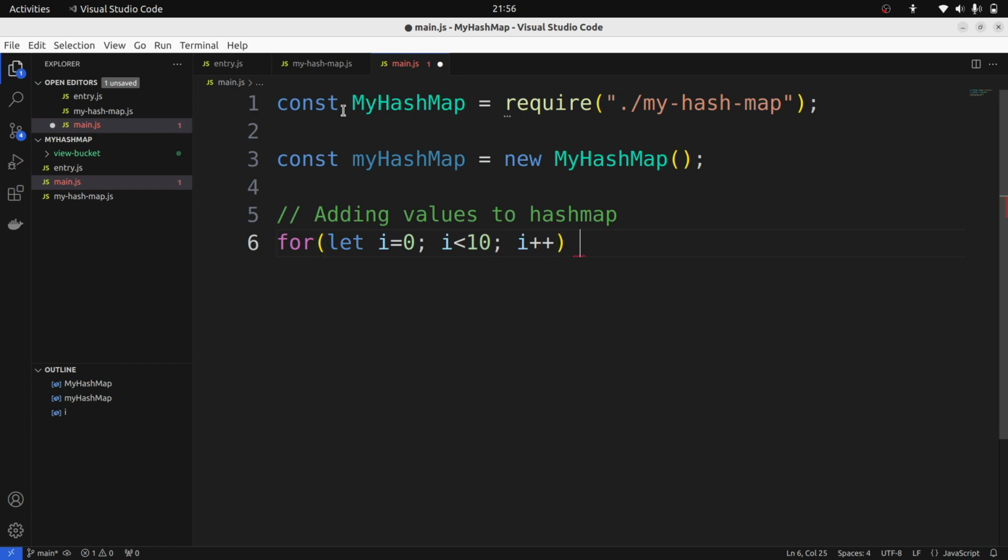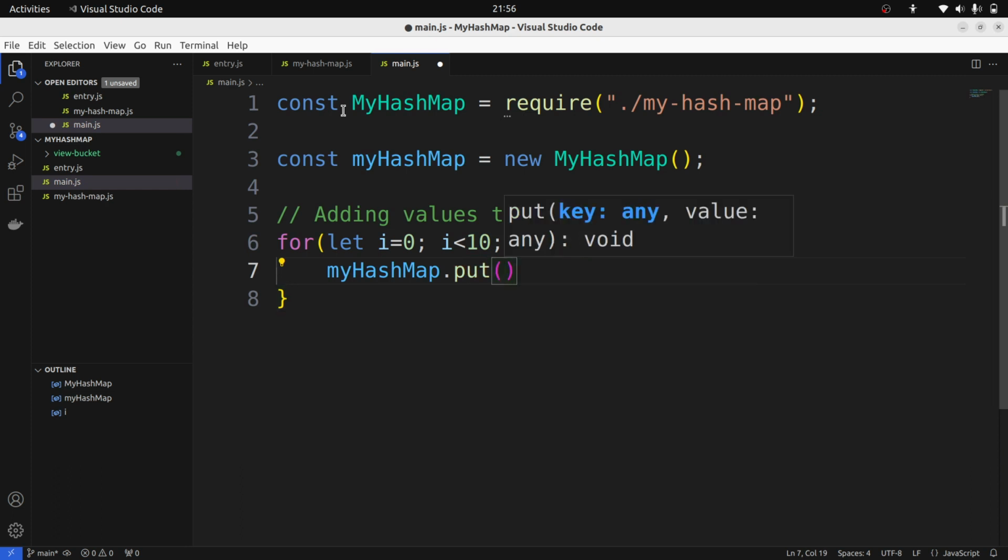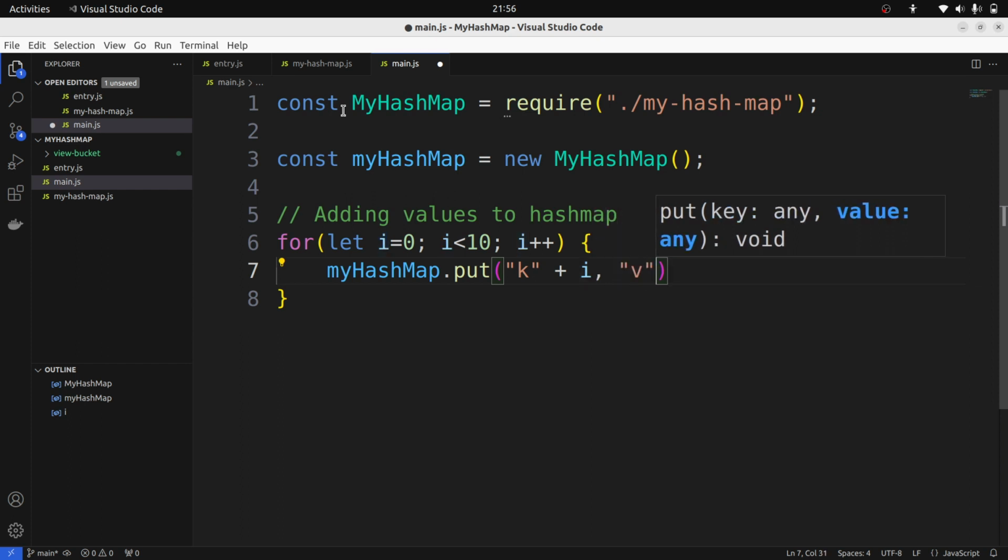Here I will call myHash.put with key plus i, basically key1, key2, key3, key4 up to key9. I will give the value as v plus i. This is how I will add that.